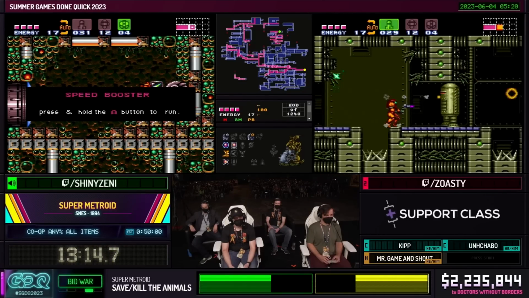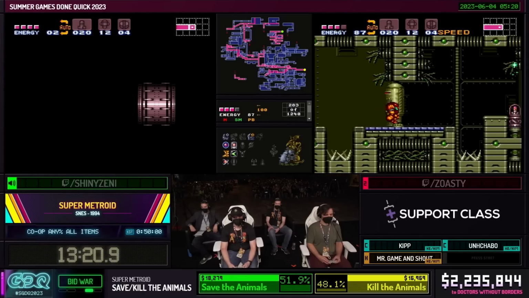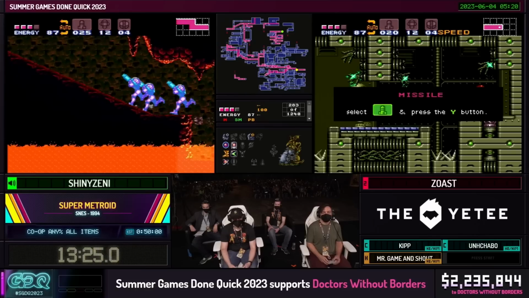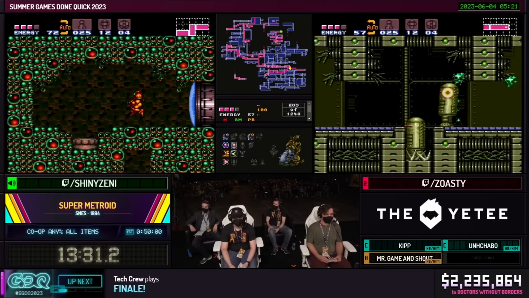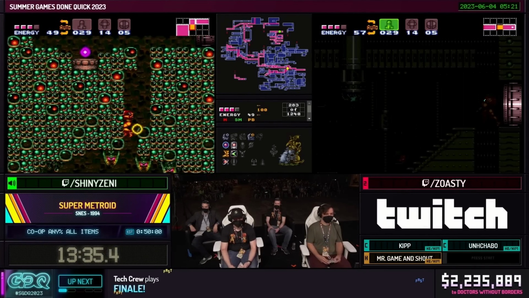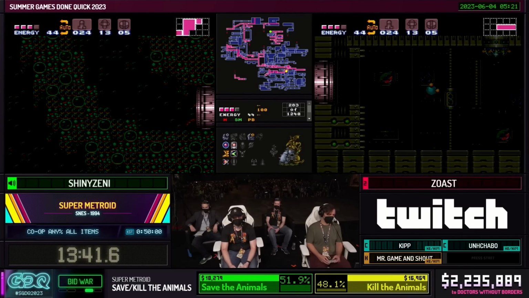And we got that Speed Booster. Zoast's gonna try to clip through some of these robots, very nice. And you're gonna notice Zeni moving a lot faster now. Hopefully I will be too. Top speed about 9 pixels per frame, I believe, instead of 5. Nice attic, Zoast. Thank you.